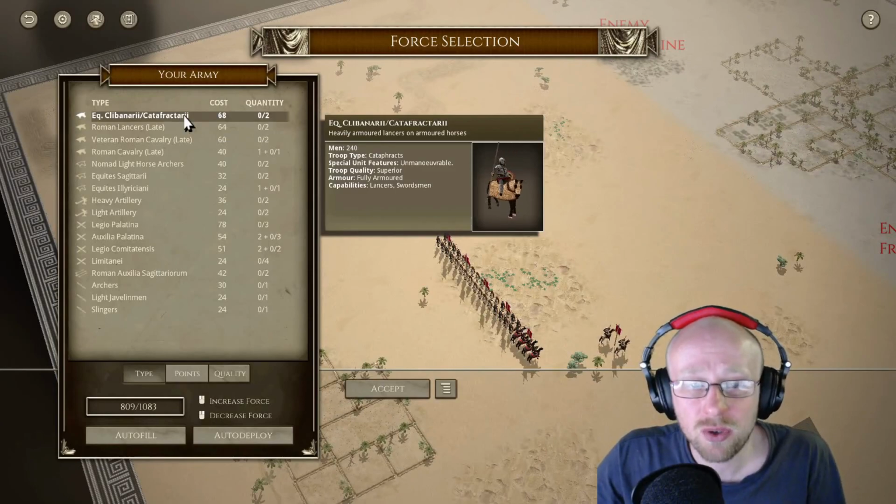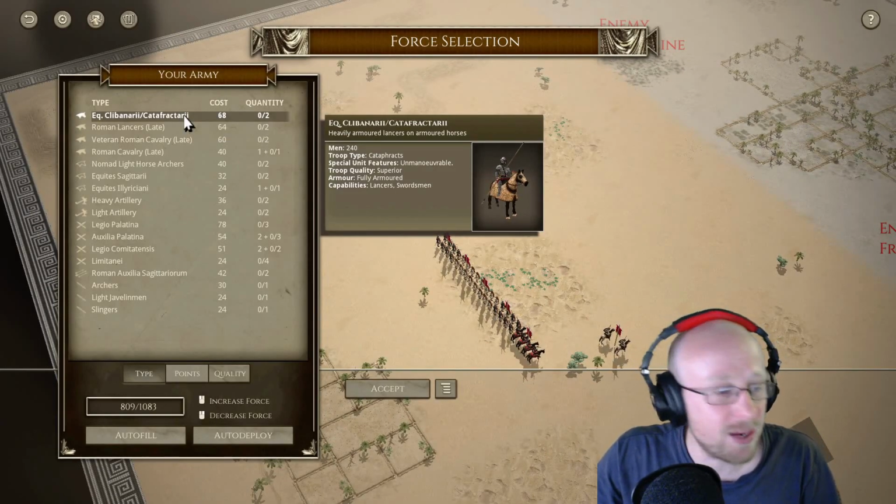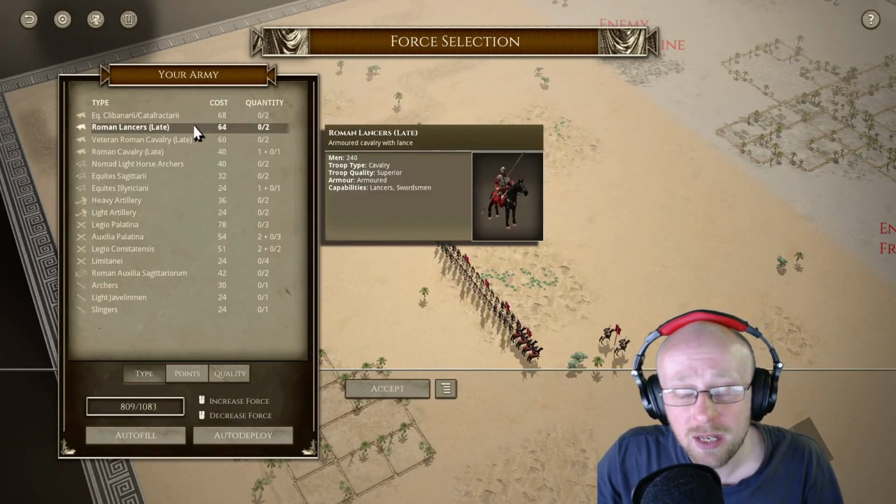So we've got, of course, very expensive Cataphracts. I don't know what I'm going to choose here. I'm not going to be honest here. We're going to look at all the factions, look at the list, what we've got.